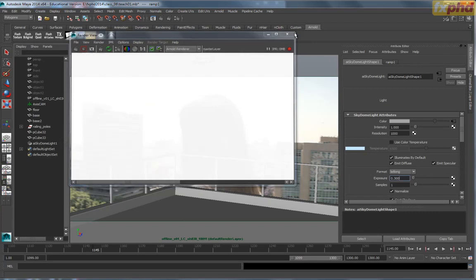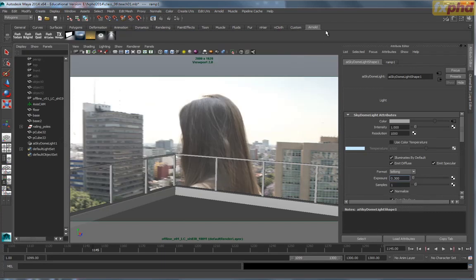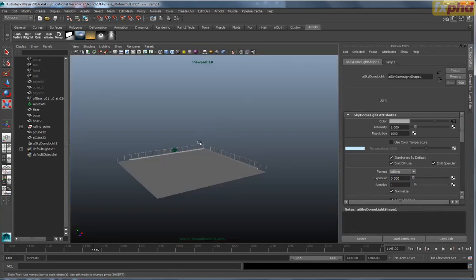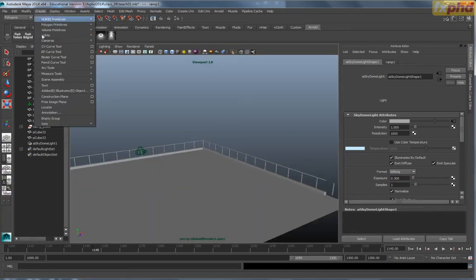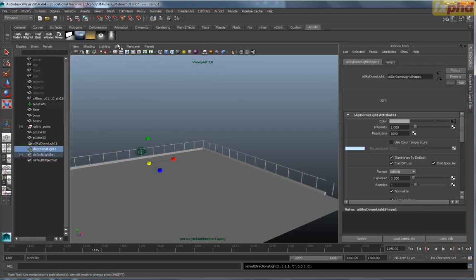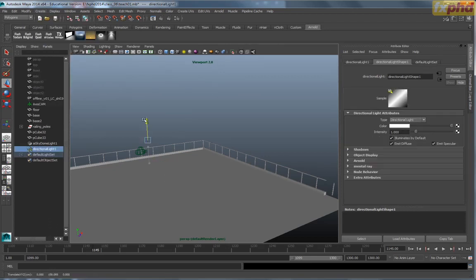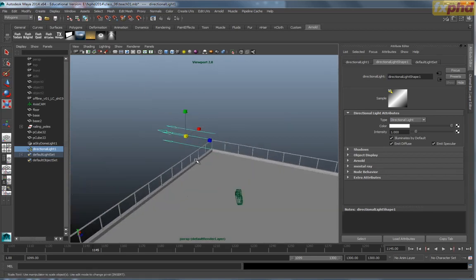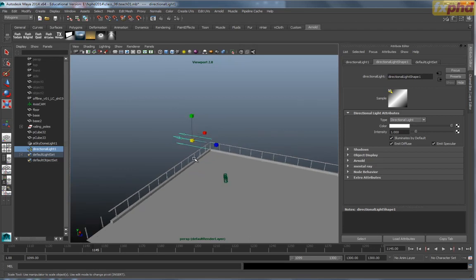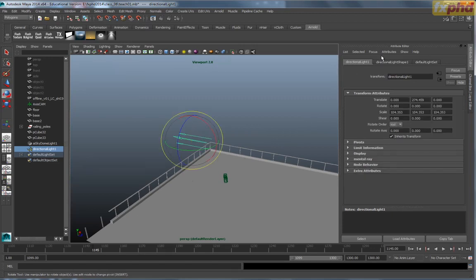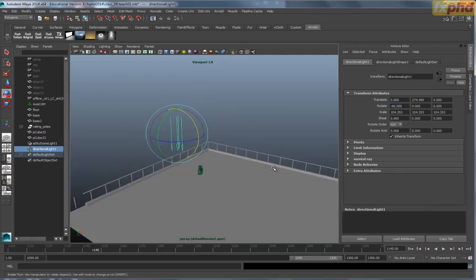Let's close the render window now because we want to go and add a directional light. And we can switch to perspective. And let's just create a directional light and move it up a little bit, and it's pretty tiny, so we want to scale it up so we can actually see it, and the arrow, and now it's pointing straight forward. We want to start it pointing basically down. Let's look at the rotation. So we want it like -90. That is all the way straight from the top of the sky.